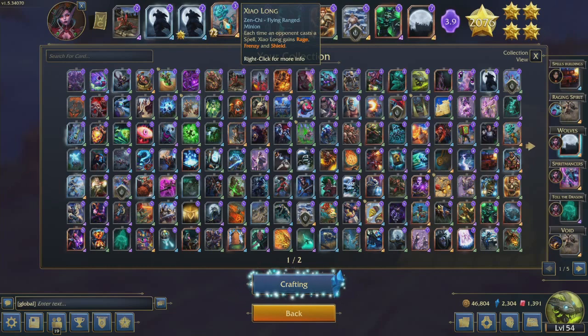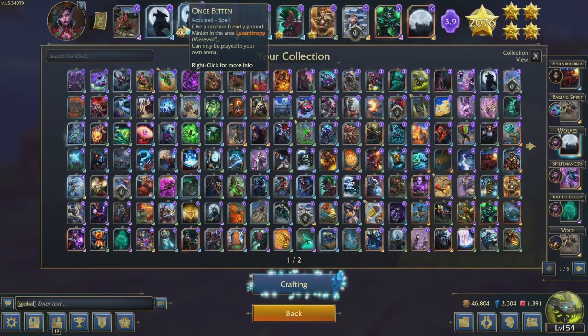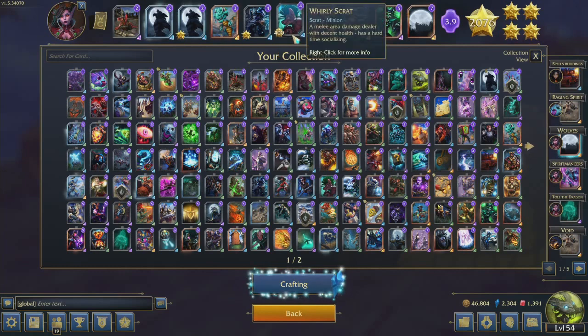We have Zhao Long. Many of my decks have Zhao Long. It's just a ridiculous, awesome flying minion that I think all decks should have. Stun Lancers, both for their abilities to lock down big, powerful creatures so you can get them killed, and they're also a great target for the Once Bitten once they get low on life if they're fighting a pack or something like that. Whirly Scrat, utilizing this, again, you can use Once Bitten on him. He's another tanky type minion, but takes care of those big masses of creatures, for example the Puff Madness, people using that to get your big guys occupied on something other than the objective. Also taking care of those Scrat hordes and just those groups of mobs pretty easily.